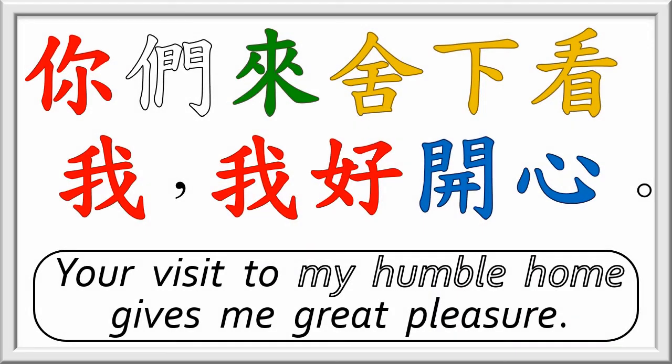Chinese courtesy, and politeness in general, is often expressed by elevating the status of the listener and depreciating oneself as the speaker. The next sentence is an example of this sort of polite speech, denigrating oneself and one's home. 你们来舍下看我，我好开心. Your visit to my humble home gives me great pleasure.